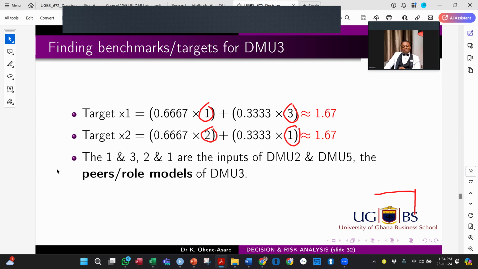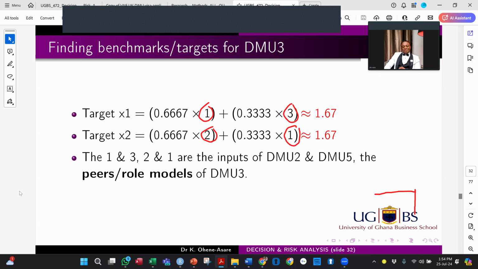Output-oriented is the same. Well, for input-oriented, you have to do one at a time. So input, you have to do separately, output, and it's the same thing. Now, do you remember that the target for DMU1, when we calculated it using that approach, because there was slack for the second one, you have to go and subtract that 0.5 before you move from 2.5 to 2. Remember, if we are to use this thing to calculate, what will it be?